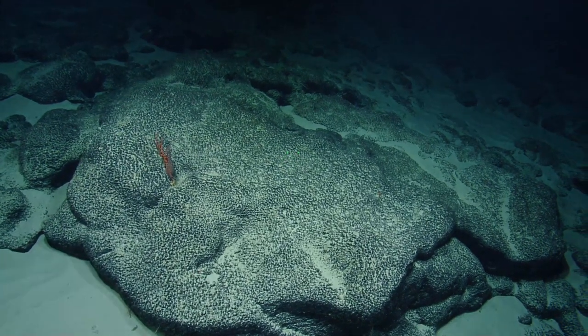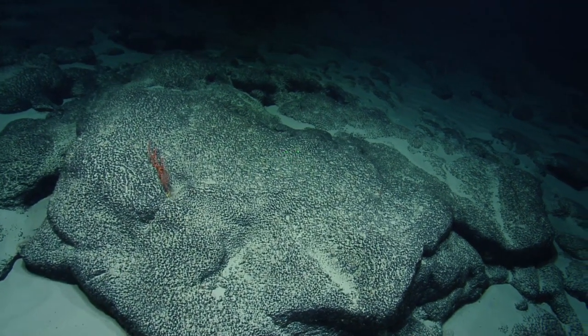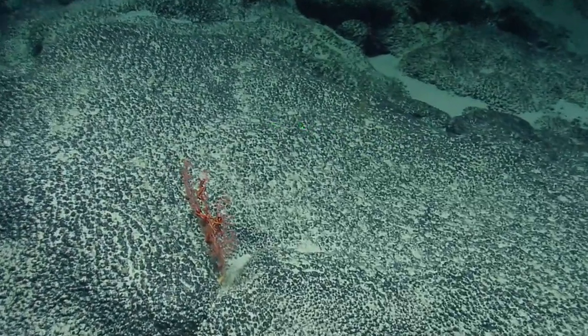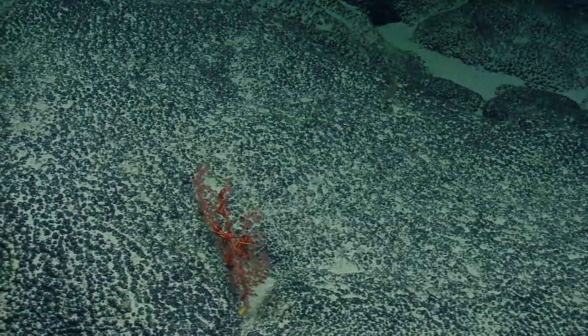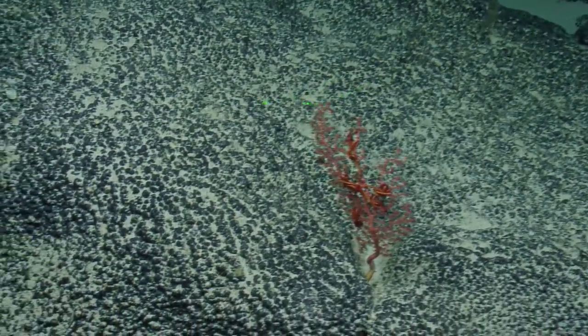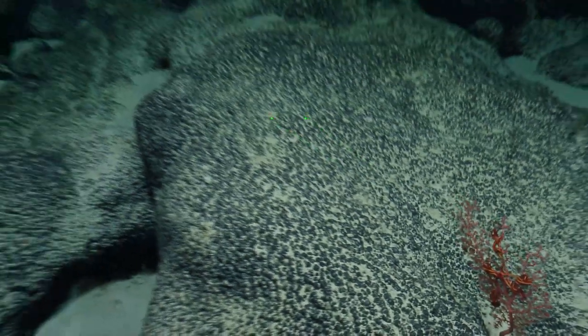Another paragorgia, I think. Push in a bit there, if you want. Yep, I agree. With some cool brittle stars. Of the spiky variety. Most likely, yeah.